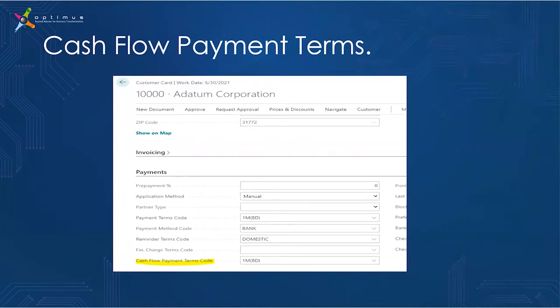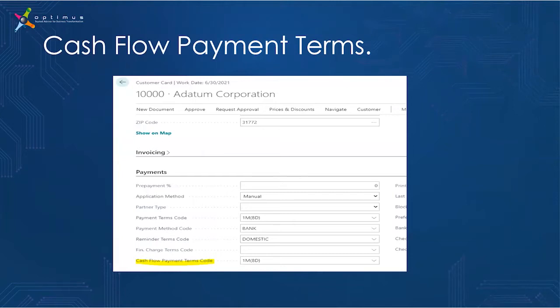Also, we have the payment terms, because for all our customers we have the payment terms code, meaning that after an invoice is created, we are expected to receive a payment after a specific period of time that we have negotiated with the customer. So we are going to ask the customer what that specific period will be, so we can configure in the customer card the cash flow payment terms code, which in this example is 1 month and 8 days. Meaning that if you pay before these 8 days, you get a discount, for sales operations.